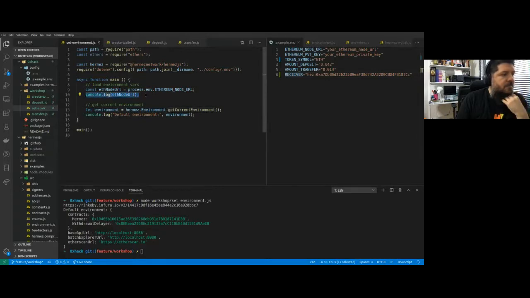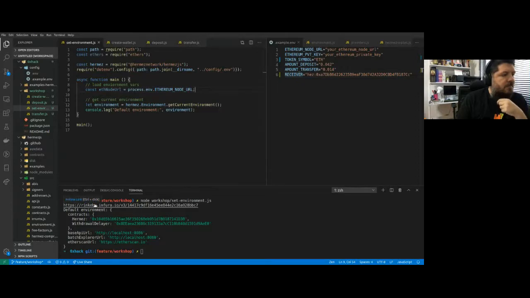You can see here I just log the Ethereum node, which is this. We're going to perform our actions in the testnet in Rinkeby. And in the current environment, the default environment in Hermez.js, you can see there are some contract addresses for Hermez and withdraw delayer.